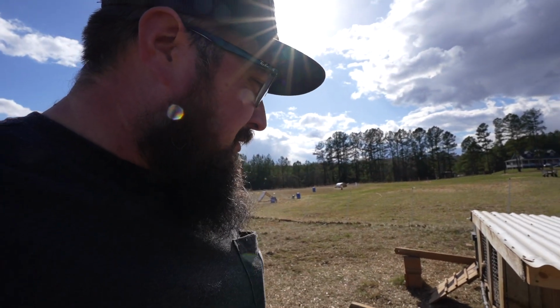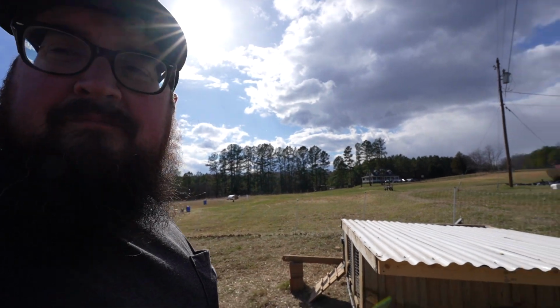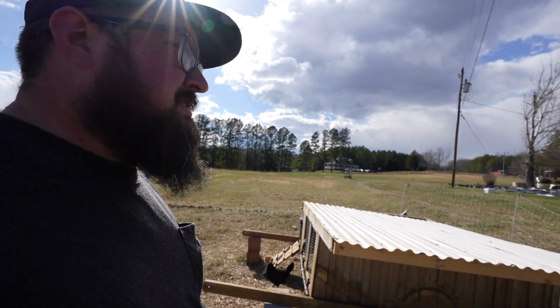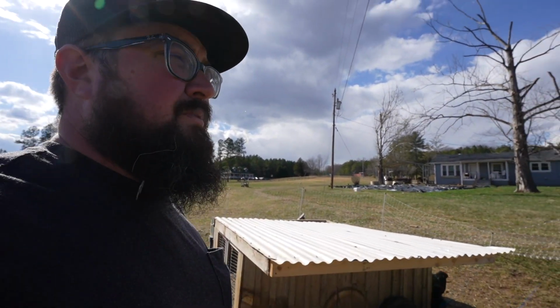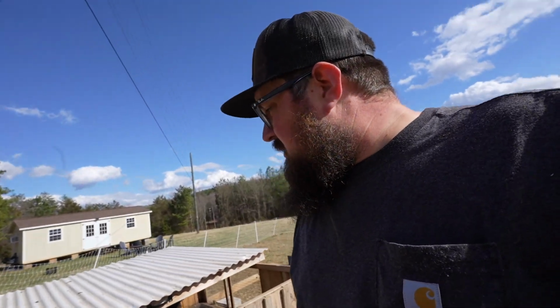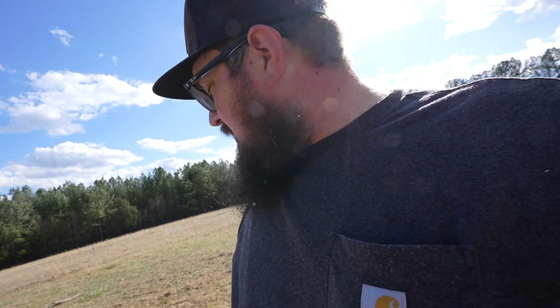Even though it's pretty simple, I do need to probably address the whole roof in the future. I'm not sure if I like the way it works. I might do some of the hoop ceilings. And this wind is just nonstop. But that's the way it is, so I'm gonna get this roof back on. I'm not gonna be able to film it just because I'm afraid you guys are gonna blow over again, and I don't wanna risk messing up my camera. So I'll come back to you guys once I get the roof on and get everything set up.